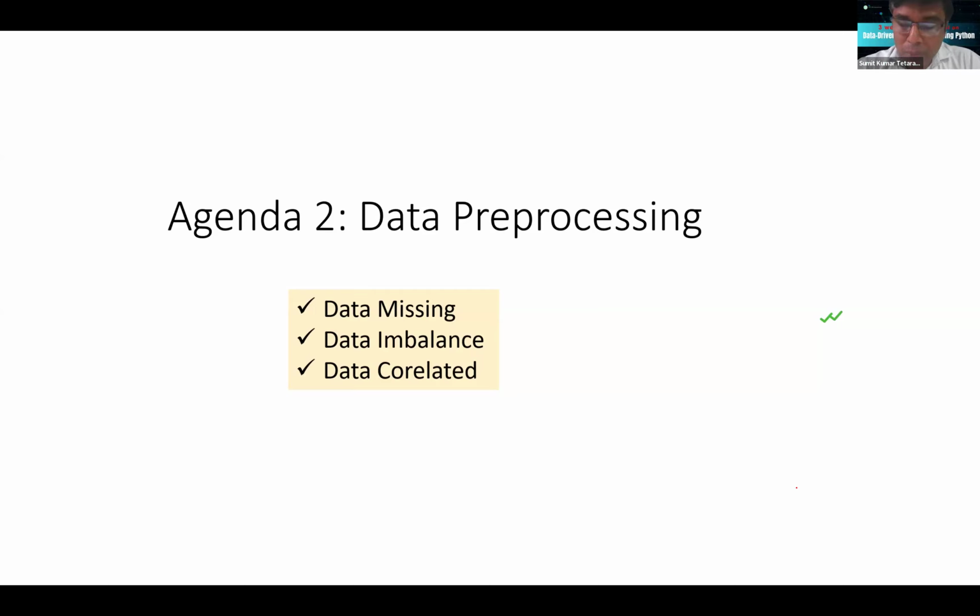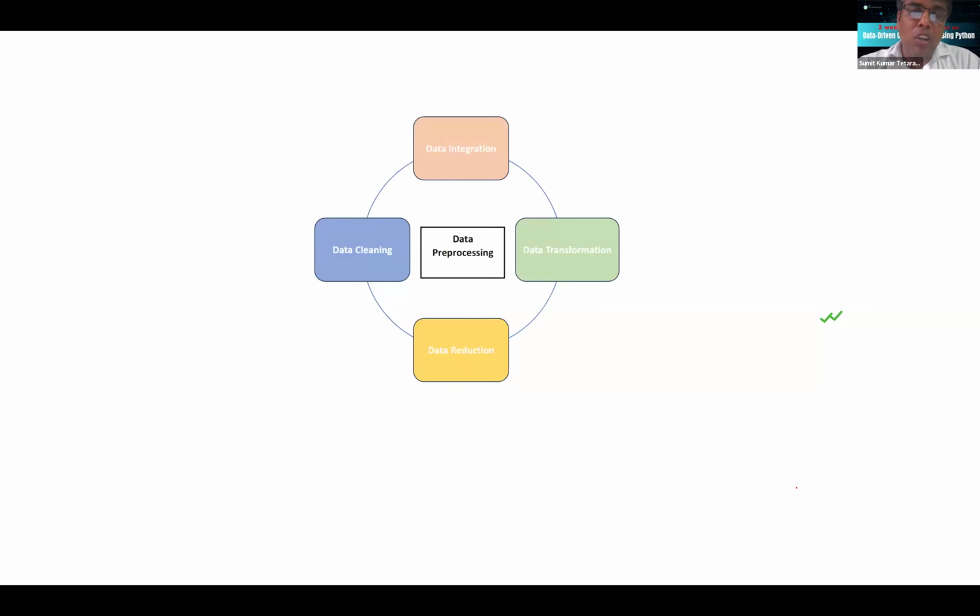And what can we do in data pre-processing after knowing the data? You have lots of methods, and lots of sub parts are there. Like you can go for data integration. This is also a kind of data pre-processing. Why? Suppose you have two, three, or more than one data set. Then you have to integrate them, because in your model development you need one data set, one training set that is going to be provided to your model. For that you have to integrate it.